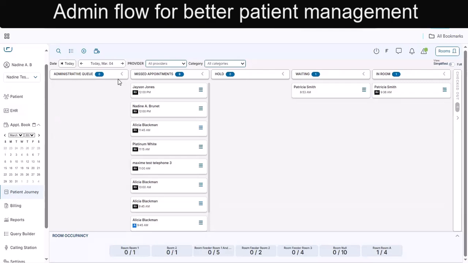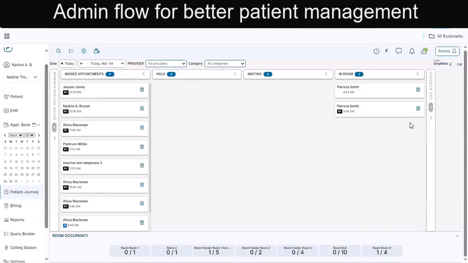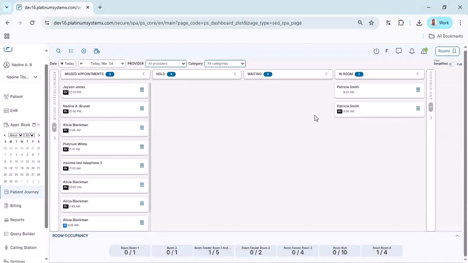Or if you don't use the calling module, we do have a drag and drop in place. So you can literally drag them from being in the waiting room and put them into one of the rooms. So this is if you don't use the calling module. If the calling module is used, it will automatically take the patient back. So there's a drag and drop, as you can see here. It also gives you an entire area that if the patient is actually missed on this particular day, they will show up in that missed appointment queue.